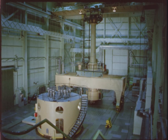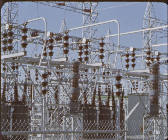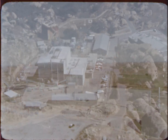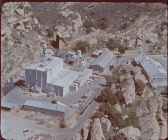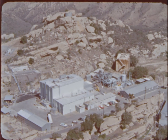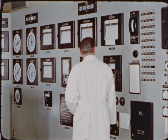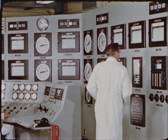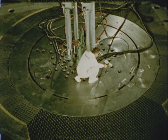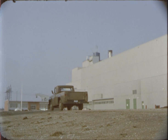At 252,000 thermal kilowatts, its sodium graphite reactor produces 79,400 net kilowatts of electricity. Feasibility of the sodium graphite concept was established by the Sodium Reactor Experiment, built and operated since 1957 near Los Angeles, California by Atomics International for the Atomic Energy Commission. As a result of experience gained from Sodium Reactor Experiment operation, Atomics International was assigned overall technical responsibility for the design of Hallam, the first central station sodium graphite reactor plant.